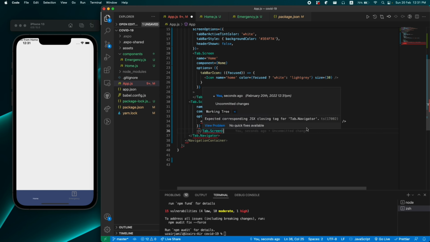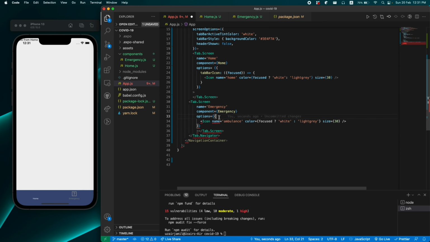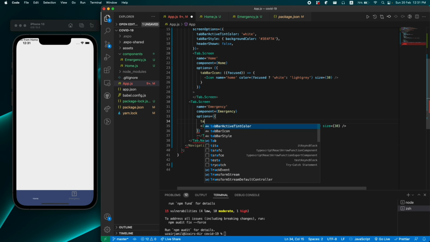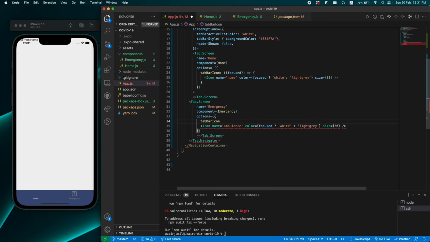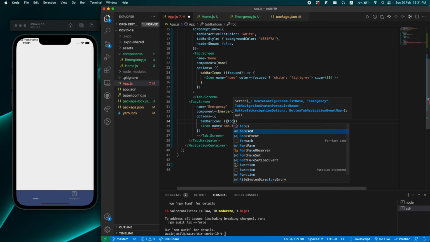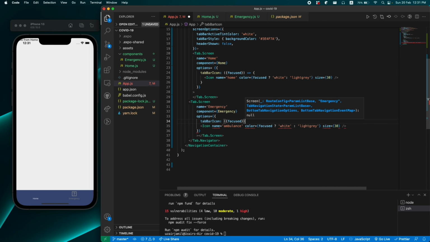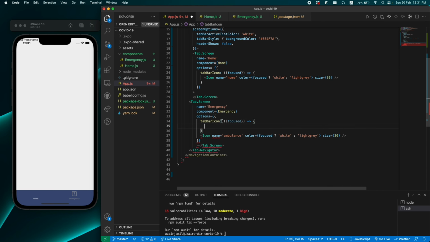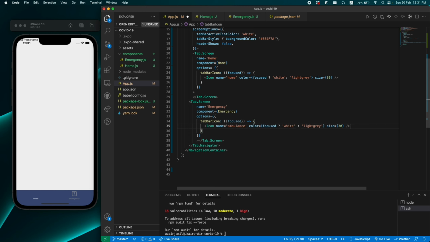Let's wrap this icon component in the tabBarIcon function. Copy this component and paste it in the tabBarIcon function.